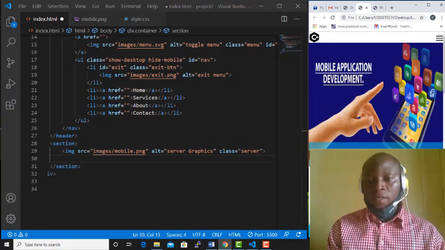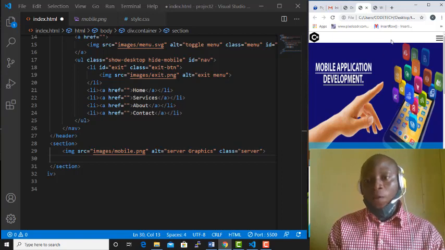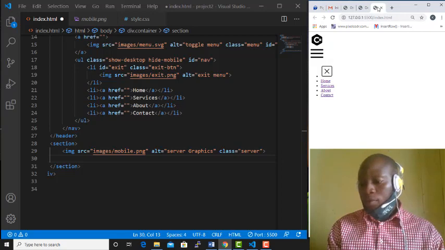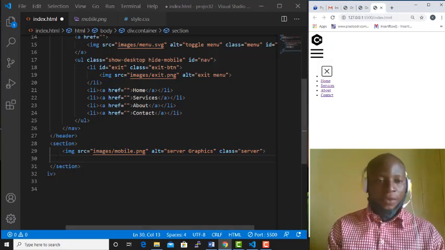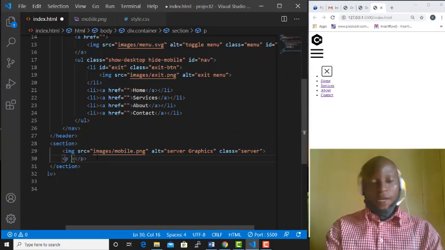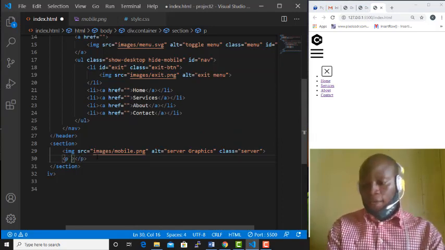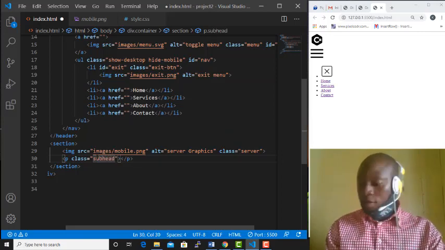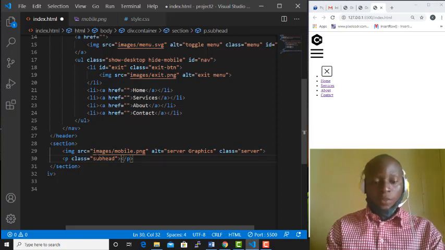The remaining is web hosting for modern era, and we are going to make that one inside a paragraph tag. So followed immediately by the picture tag, we have a paragraph here, and the paragraph is going to have a class of subhead so that we can style it. Then you want to type whatever you want to type.